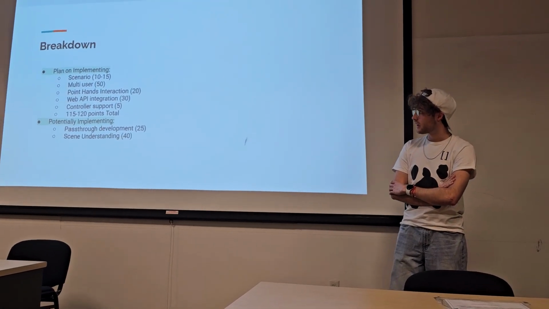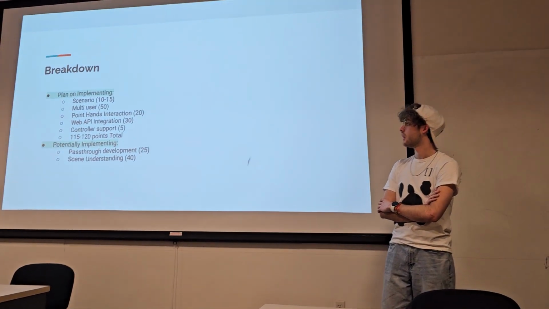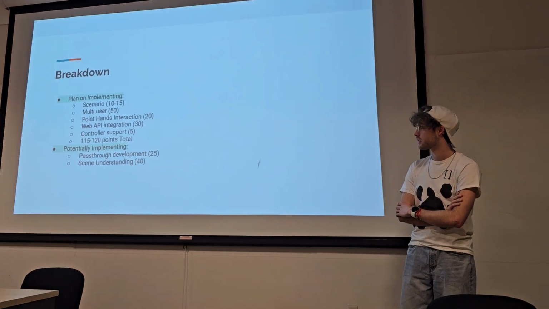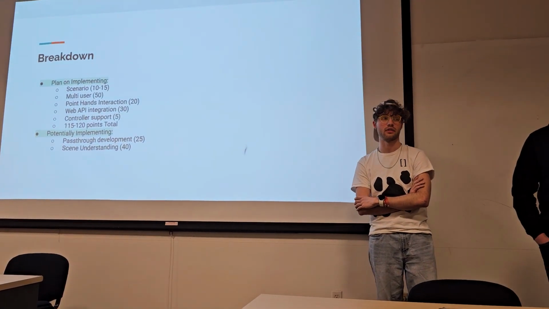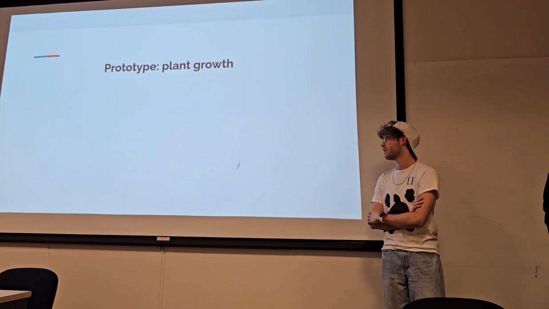All right, here's our breakdown. We have our scenario, multi-user, point hands interaction, web API integration, controller support, and then potentially pass-through with scene understanding if we plan to take the plants into mixed reality after you've fully grown them in the greenhouse.